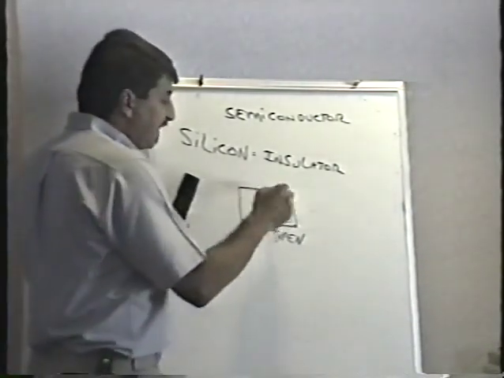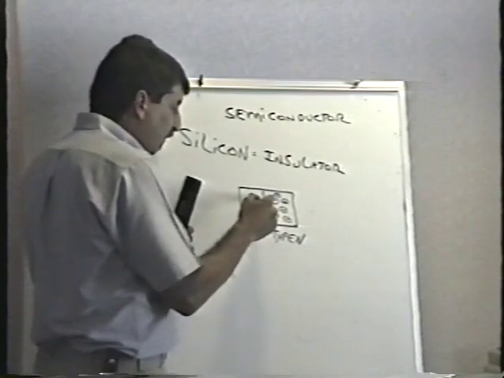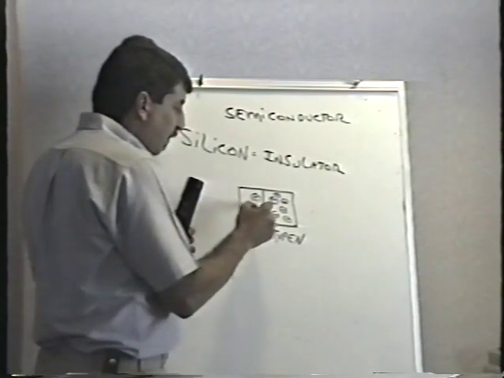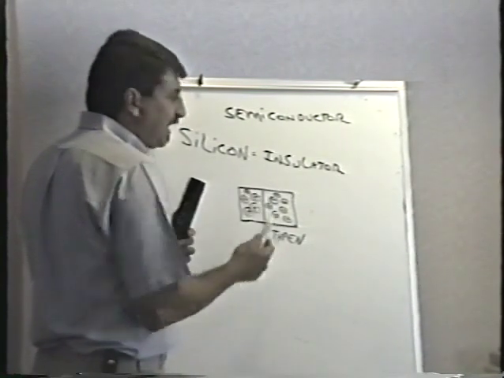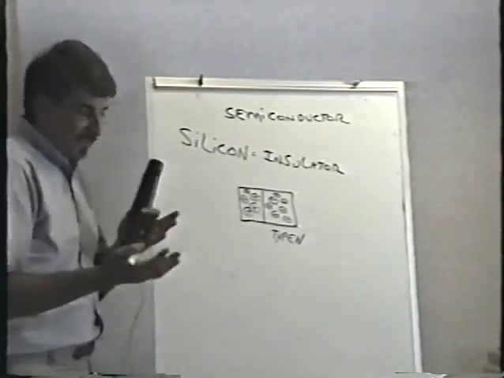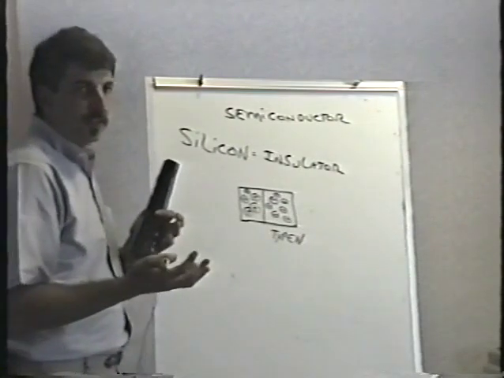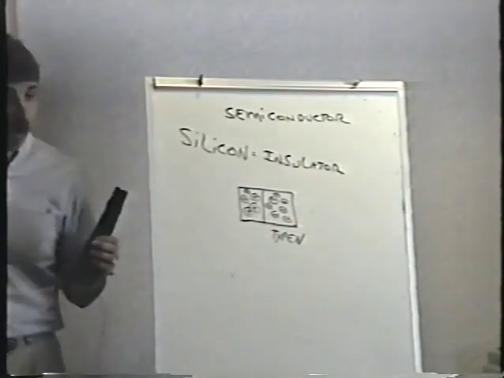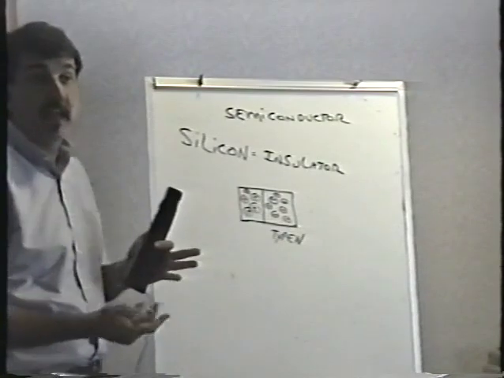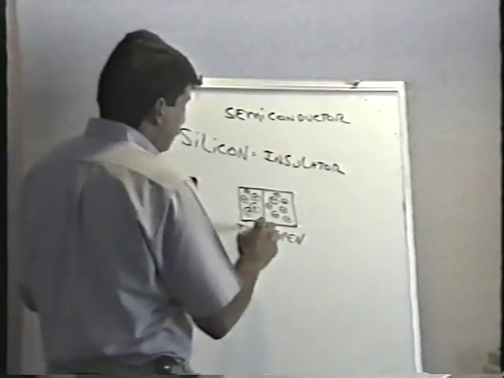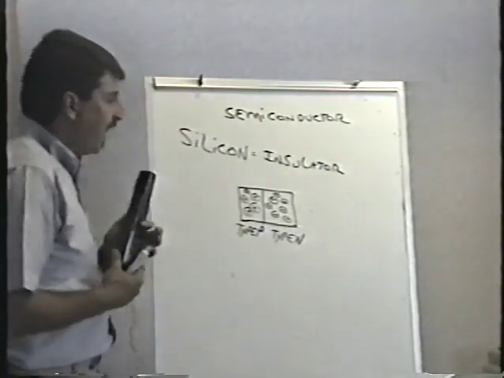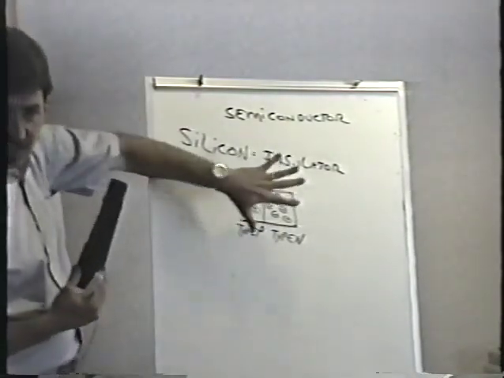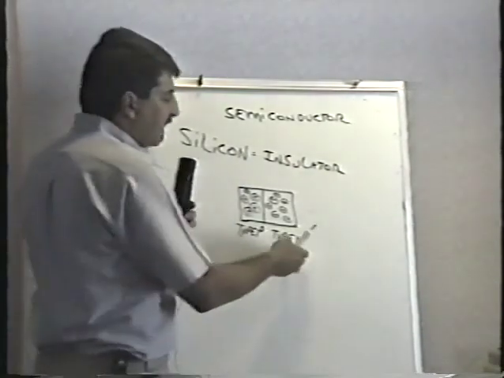By taking some of the negatively charged electrons away from one side, it turns it into a positively charged piece of silicon. I mean, naturally, if you have something that has the same number of positive and negative charges, and then you remove some of the negative charges, what's left is more positive than negative. And we call this type P silicon, P for positive. So we have this silicon chip that's made out of type P silicon and type N silicon.